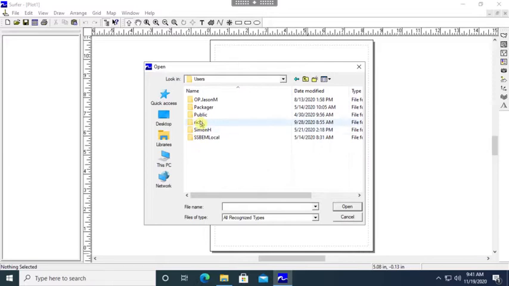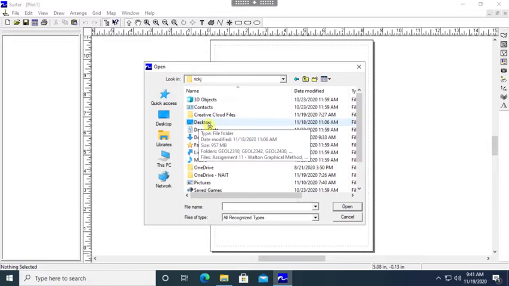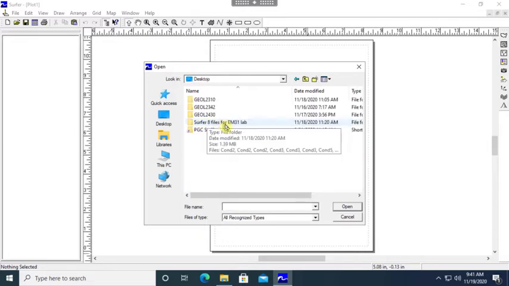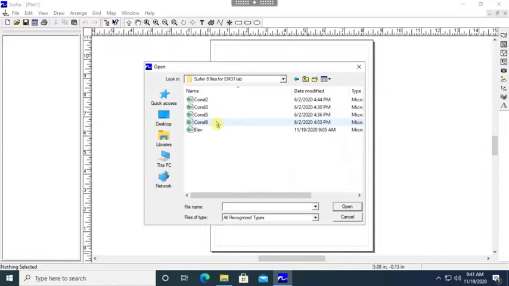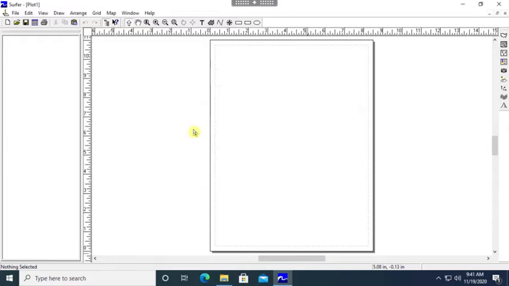I'm going to look for myself as a user, which is Rick J. And then I'm going to look at my desktop. And I have a folder here already set aside called Surfer 8 files for EM31 lab. Okay, so this is where my data is from, and my elevation data is right here. So I could go ahead and double click on this file.